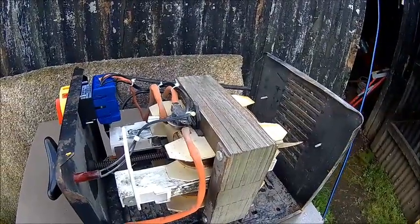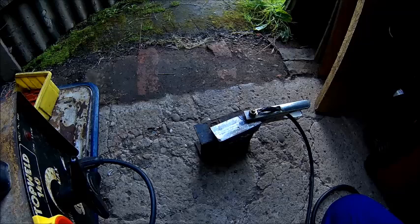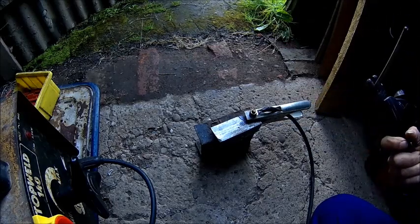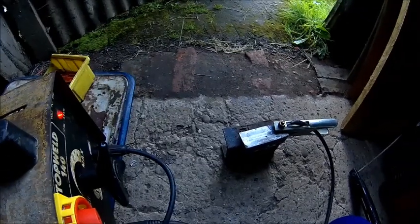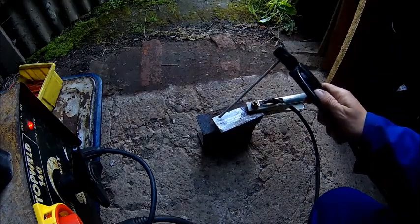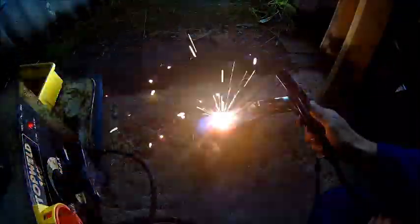We know it's working — going to test it later on, but I'm pretty sure it's working. So we give our freshly repaired welder a little test. We've got a 3.2mm electrode. We've already welded with it a bit. As we can see the light is working as well, so we wired it correctly. It's pretty much right.